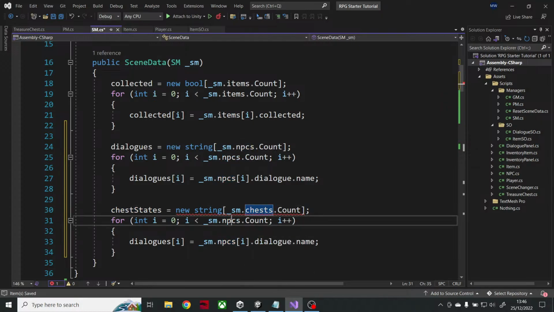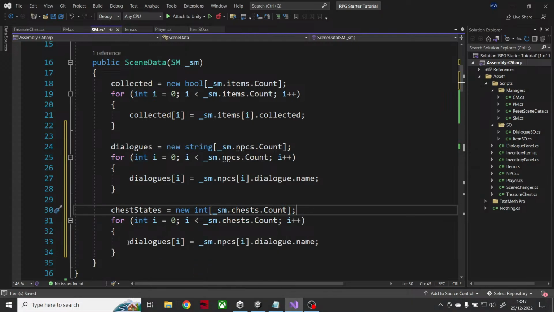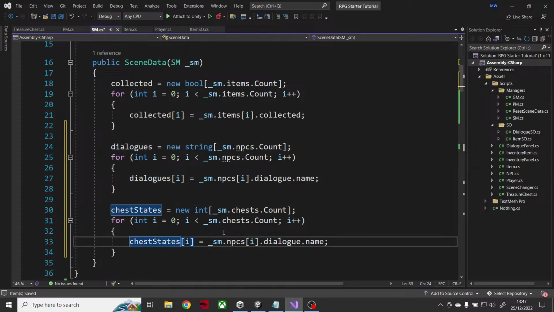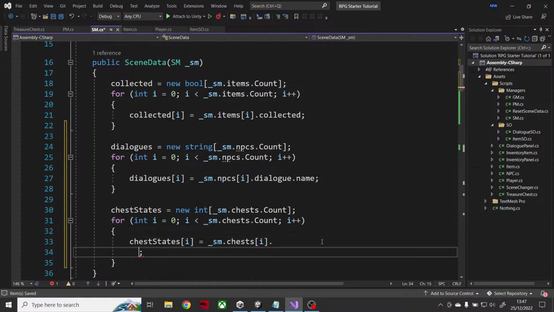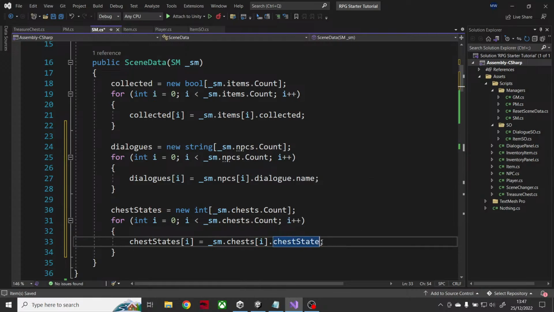Copy that, put that in here, and this is not a string, these are ints. Okay, now we want our chest states. We want to get them from our chests, and what are we getting? We're getting chest state. There you go.